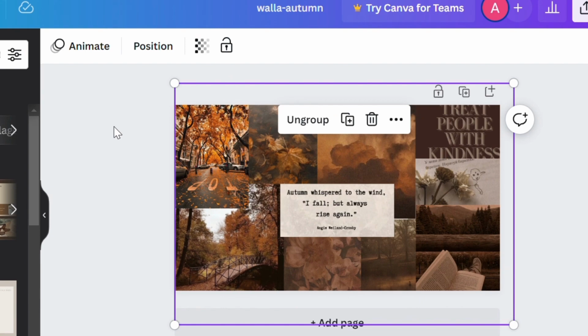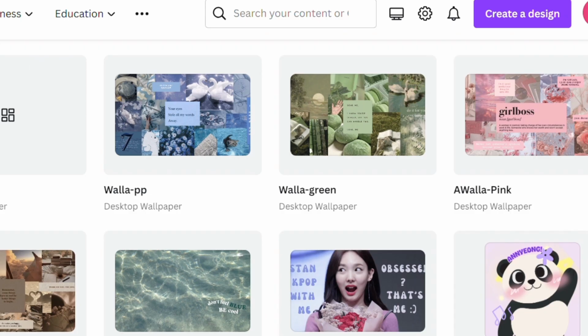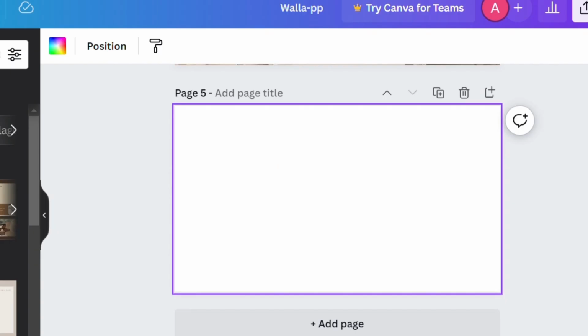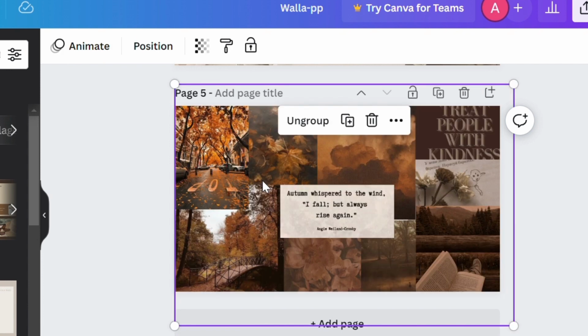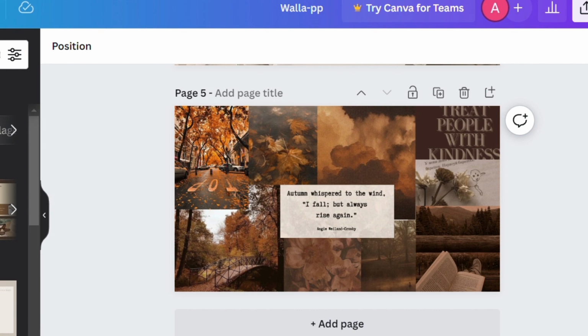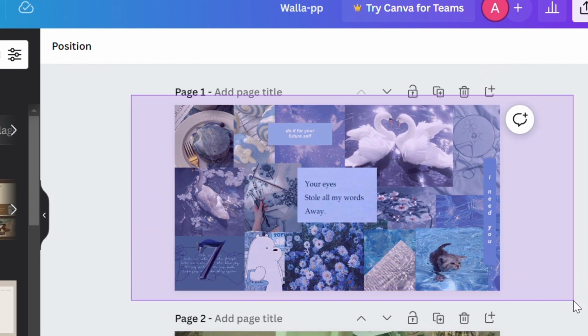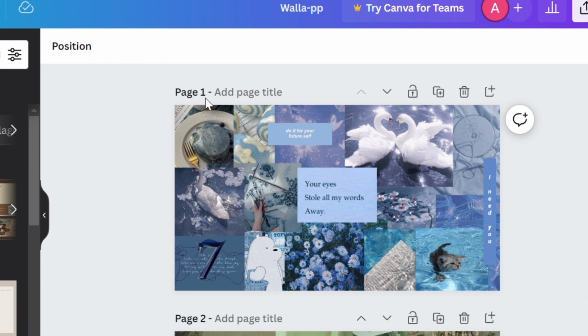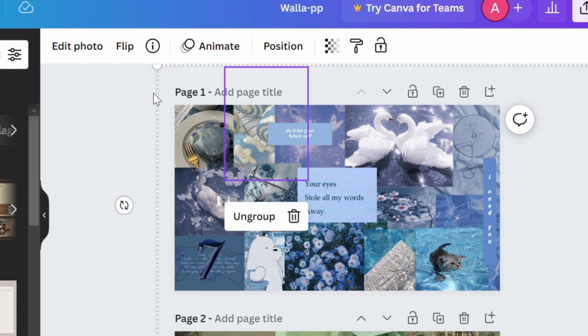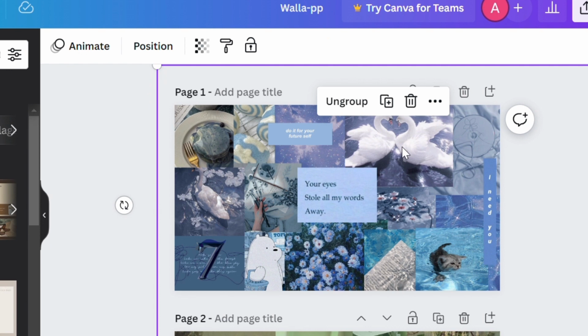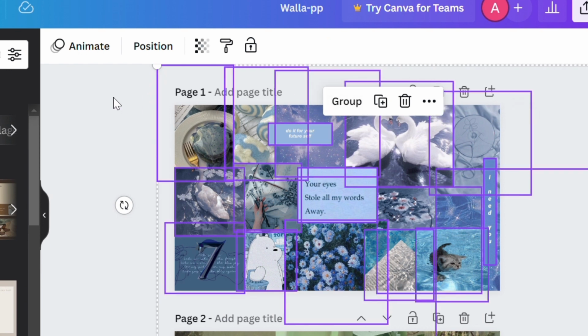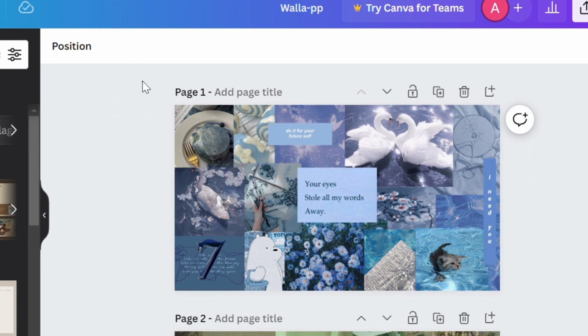So the thing you're going to do, of course, is just select it like how you'd select normally, and then Canva shows group, and you just press that, and it groups it for you. Then you copy that, go to the place where you want to paste it, and paste it, and then it's there. Let me show you guys again. You just select it, start from one of the corners, drag your cursor to the other side, and it will select it for you.